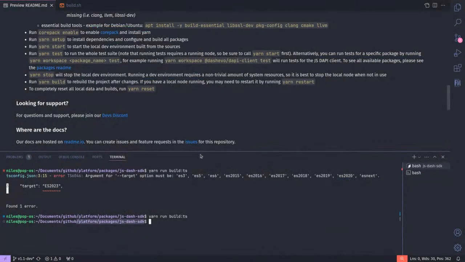All right, let's try the two-step method. So we just run npm link in here. Okay. I don't have to own it to do this, right? I shouldn't have to. npm link.